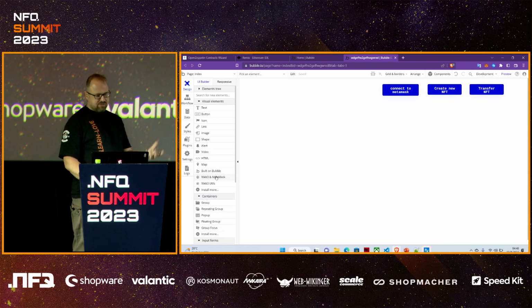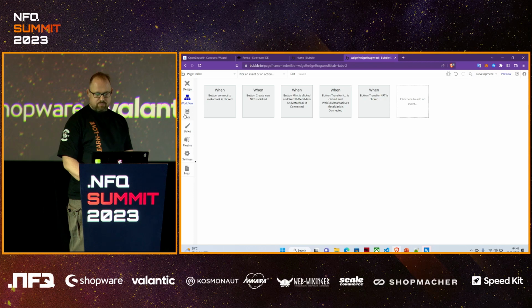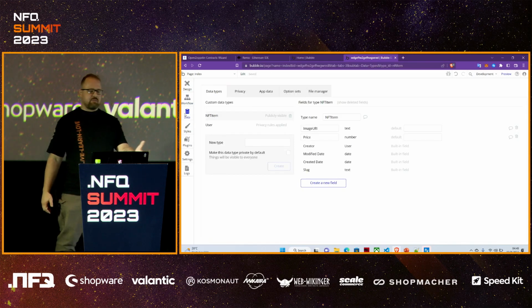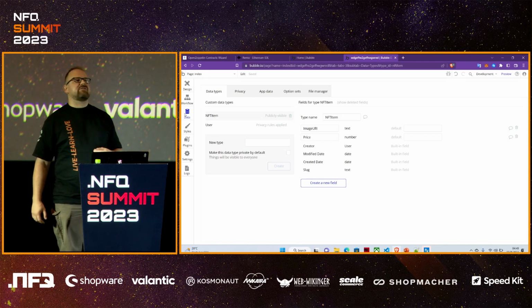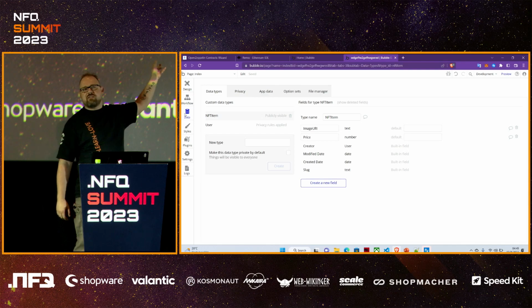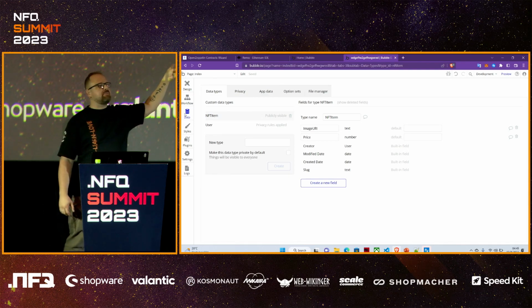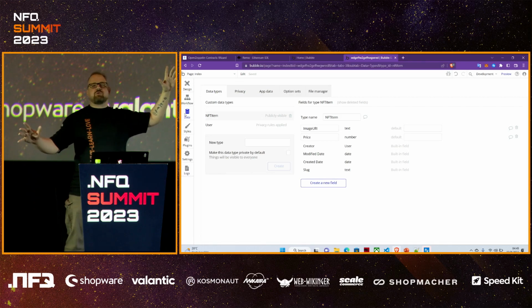Bubble, just as a short overview, they have a workflow. That's like your code, the actions, and they have a data, which is some kind of a database. As you will see in the summary, I have no clue what database it is. I have no clue how this data is stored and where. So GDPR people, maybe talk to your lawyers.